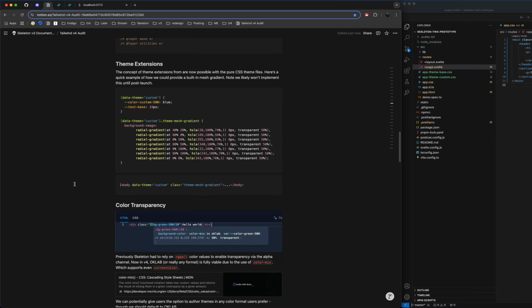I mentioned it above, but the concept of theme extensions can potentially return, where we would have the theme properties populated, but then we could have a mesh gradient or something like that you could append. So we would target, hey, when it's this particular class and you're appending this attribute, and then you're adding this class, you get that result.